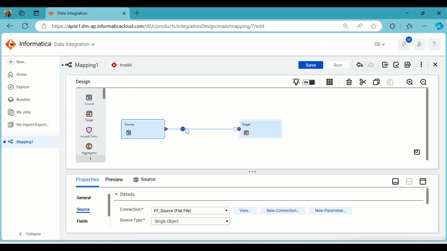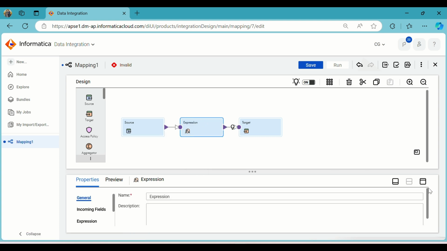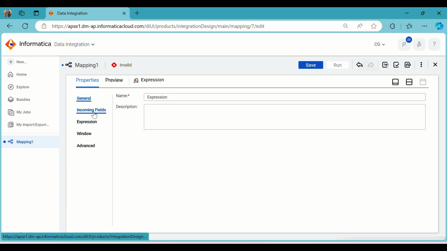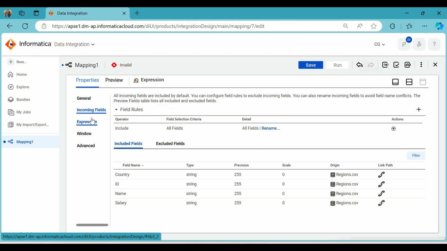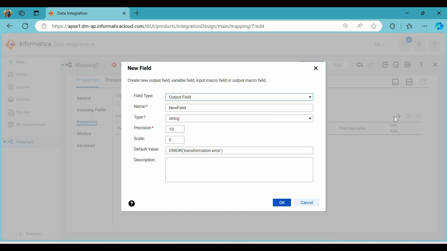Now, just for practice purposes, I'll create an expression and trim all the columns, to make sure that there are no extra spaces.